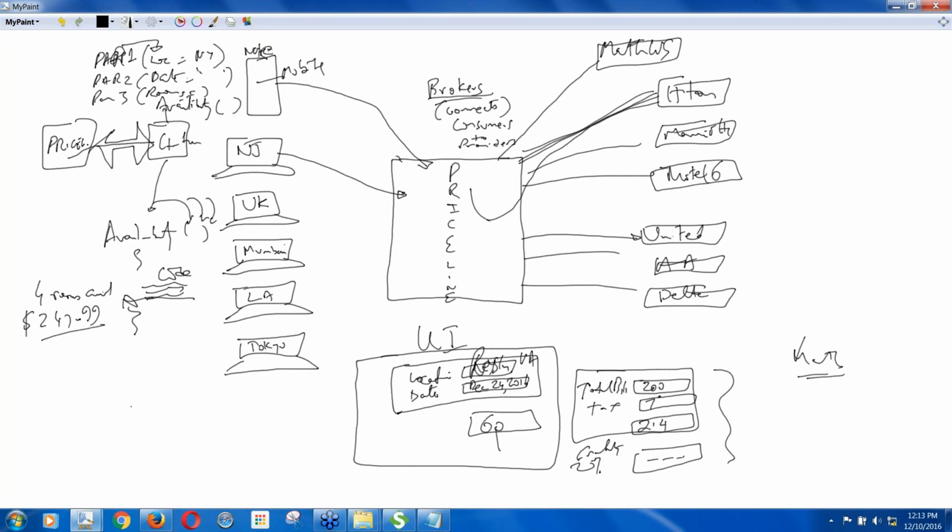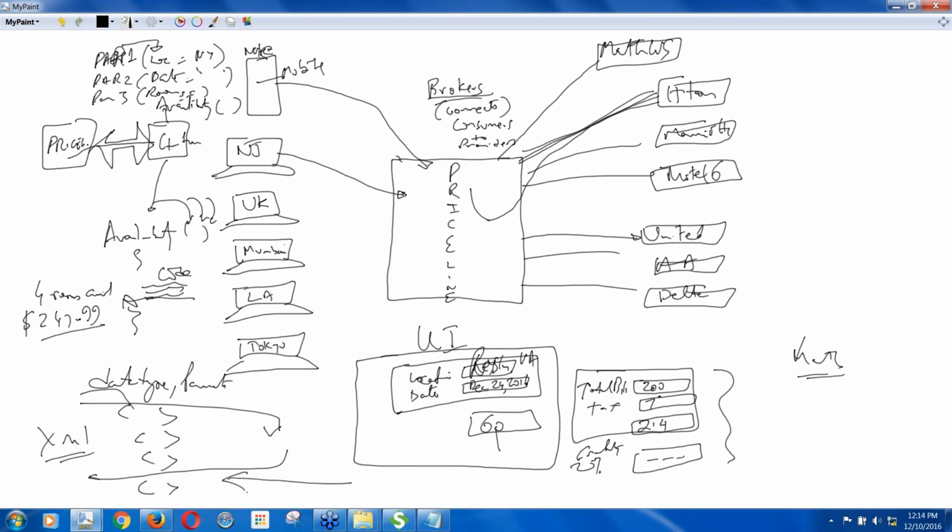So the idea here is you have to send something, and you have to get something back. Now when you are sending something, you have to know the data type of it and how many parameters you are sending, and all that goes in XML. So we have to know a little bit of XML to send the information. And when the information comes back, it can come back as XML, depending on what web service it is. If it is an XML-based web service, the other web service is REST API, a REST web service. At that time, you might have to get the information back in something called JSON.